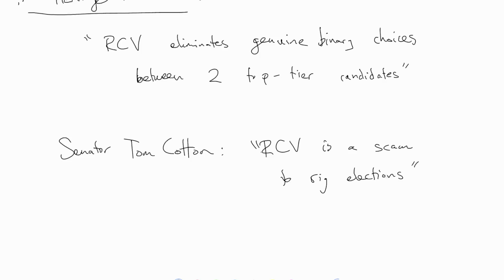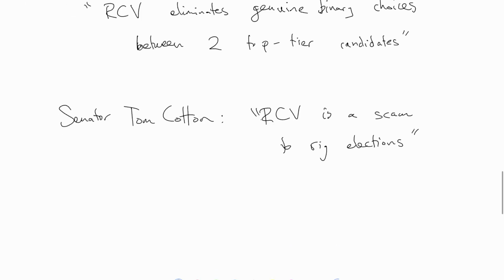Some people say this is the only reason they're using ranked choice, so that they can steal the elections. To me, that doesn't count as stealing the election if you are just using a different mathematical system. This is not cheating. You're not making up votes or something like that, right? I don't think it's legit to call it a scam. That to me is going a little far.